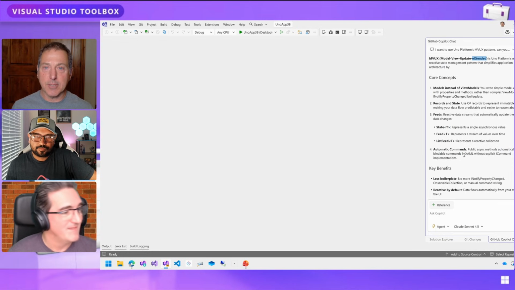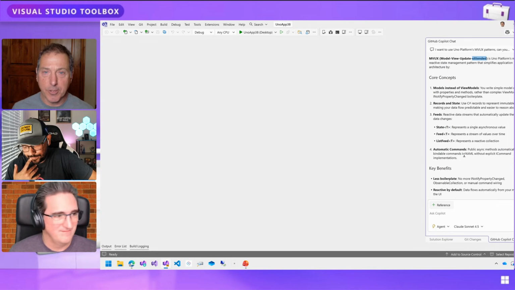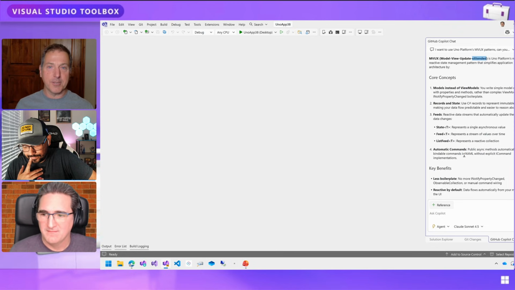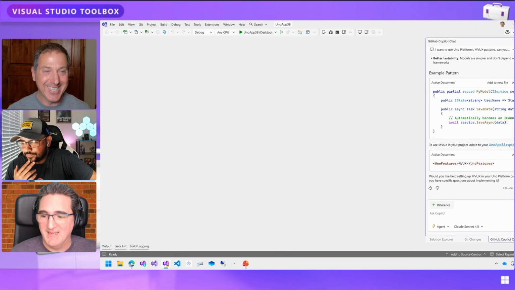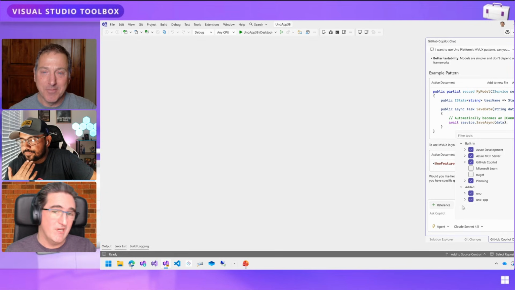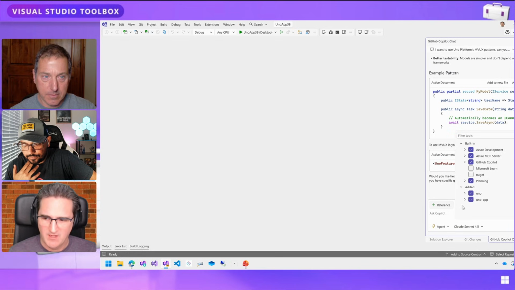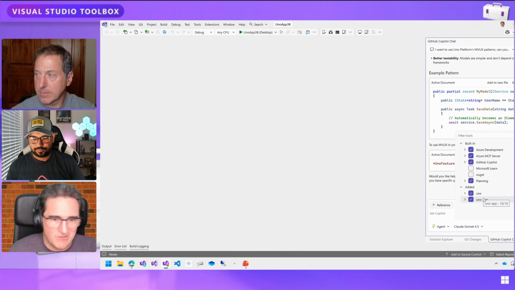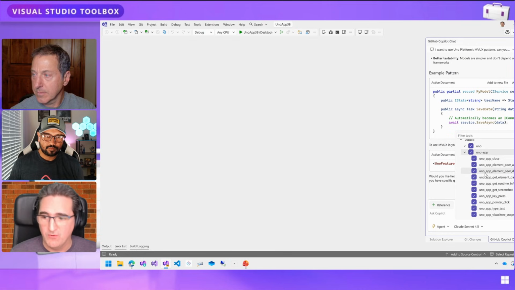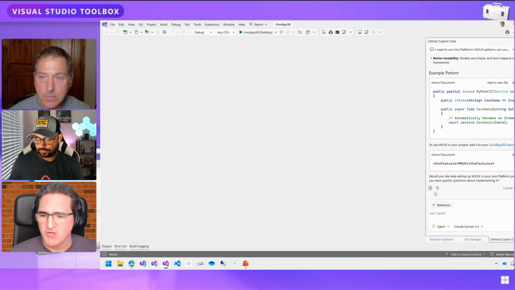If I'm going to use Copilot chat to work on an Uno app, it should use the Uno docs as one of its primary sources, right? Exactly. And that's where the Uno tooling is installing it automatically. We're doing this in VS Code as well. We're installing the two MCPs automatically, so you don't have to do anything. It's there, and you can use it right away. We have a second one, which is the Uno app MCP, and that one is a little bit different. I'm going to show you what that means.